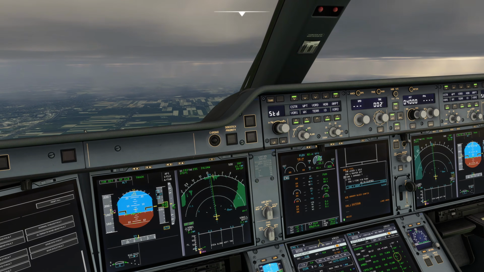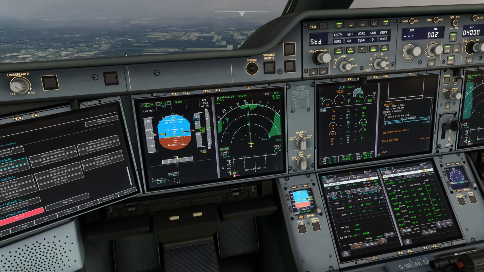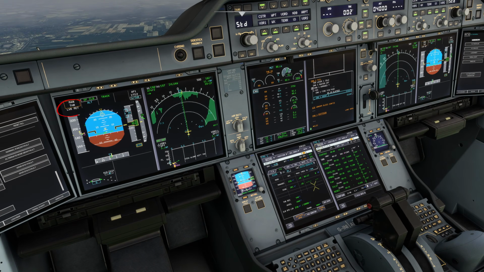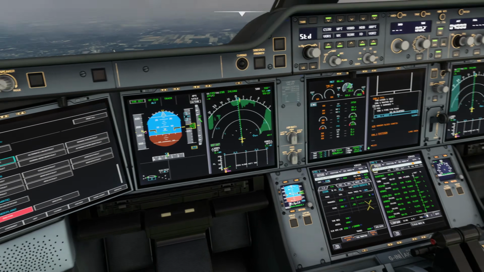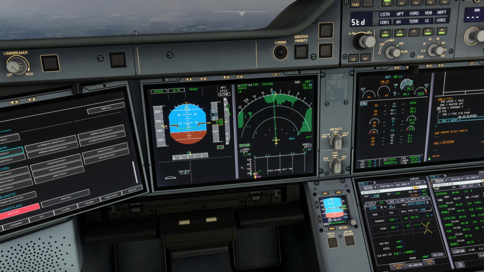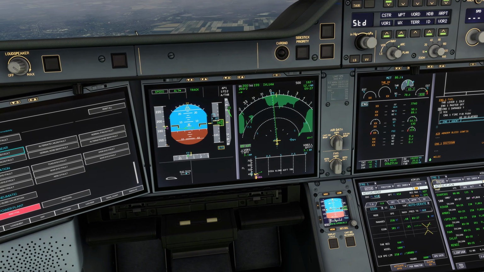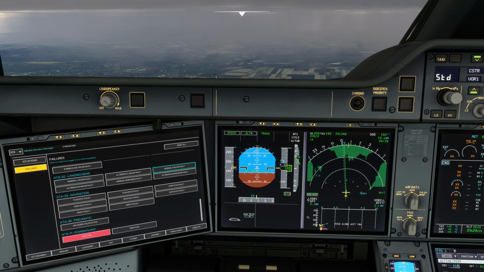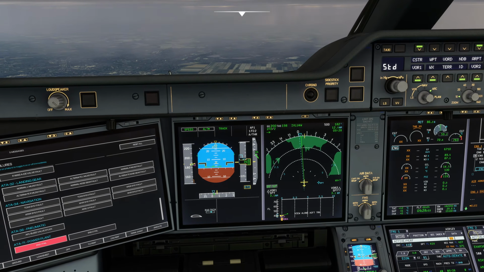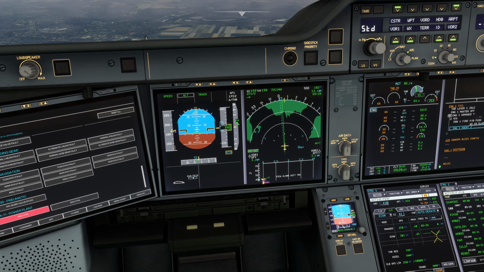Open climb. Flight level 40 blue. Thrust MCT. Auto thrust. Checked. Speed. Out star. Out. Checked.